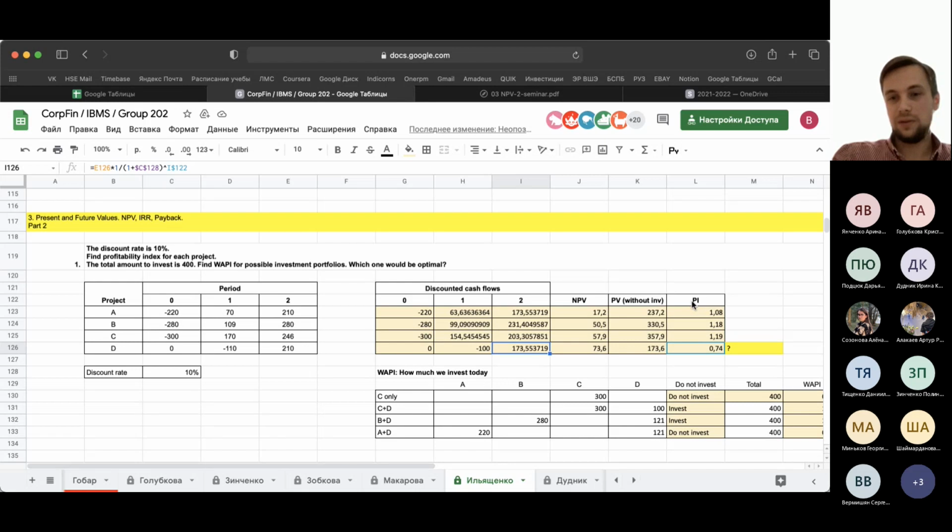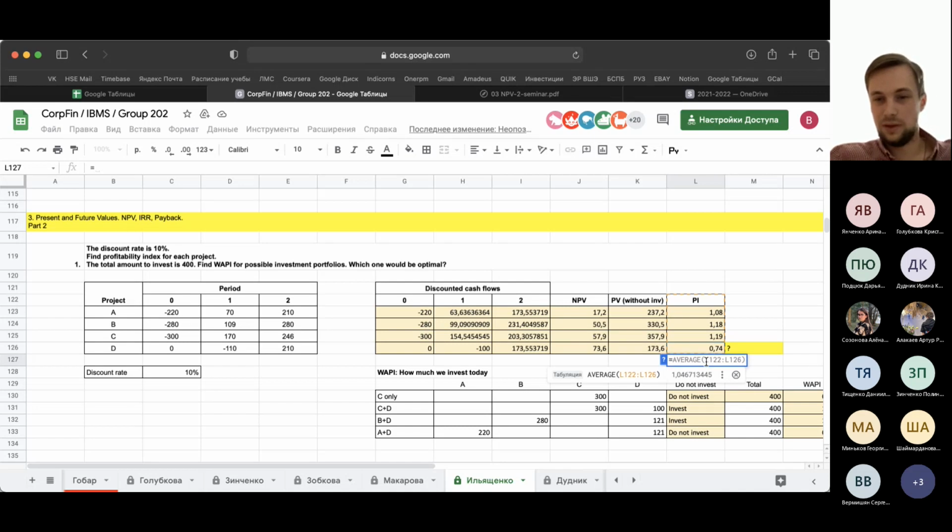Yeah. So actually, the profitability index is the present value of inflows divided by the present value of outflows. Yes. So what we have here is the present value of inflows. Well, you have another kind of formula. Okay, let me show the formula as I have explained it: the present value of inflows divided by the present value of outflows. And minus one, yes. Oh, sorry. Plus. No. Okay, let's do it like this. Is it a similar one, like PV divided by investments and NPV divided by investments?